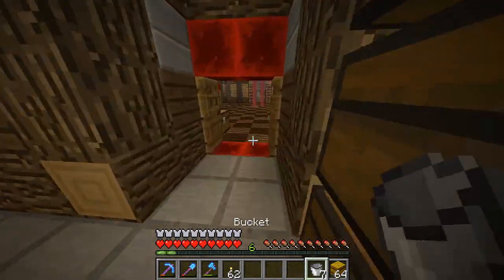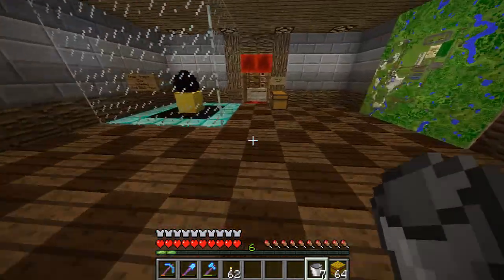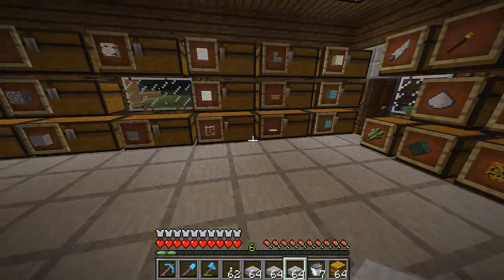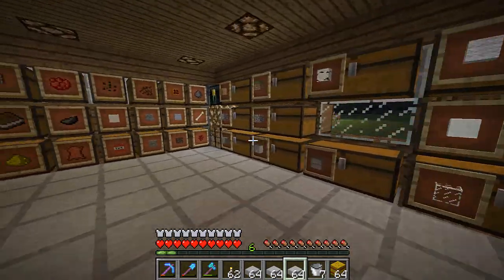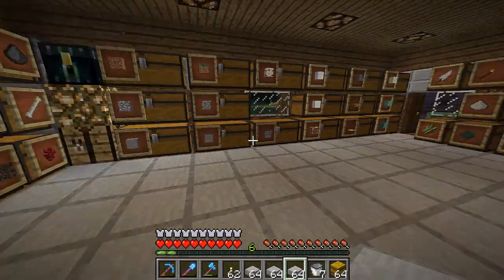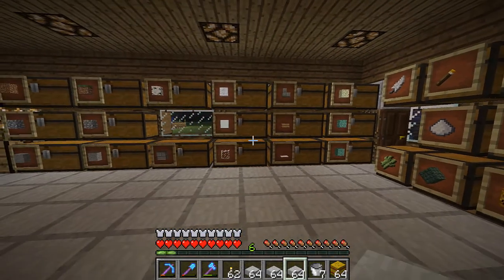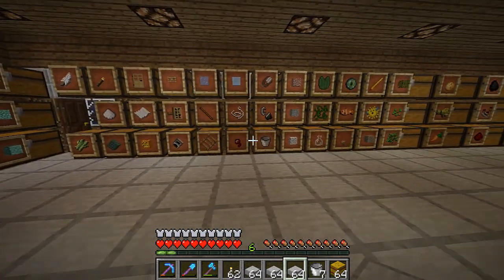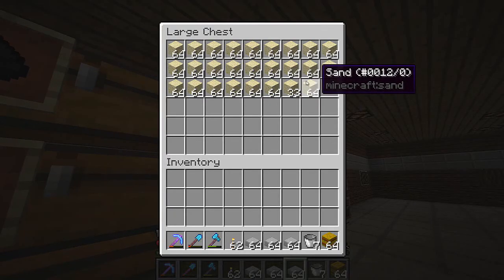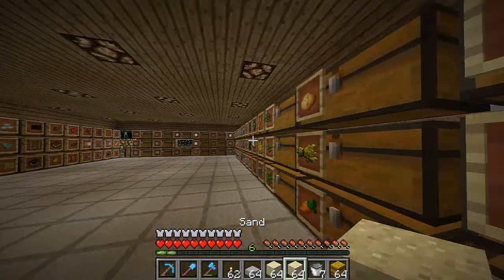We'll grab water from... Where can I grab some water from? There is not water there. I'll grab some water from outside. It's okay. Okay, let's grab... Do we have sand? Do I have sand? If I have sand, I want to use sand. Where do I... Okay, I'm probably just blind. Nope, that is not sand. Where is my sand? Alright, there is my sand. Oh, yeah, we have plenty of sand. Alright, good, good. I like sand. Okay, let's go outside.